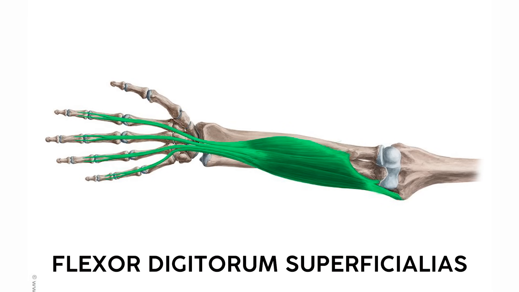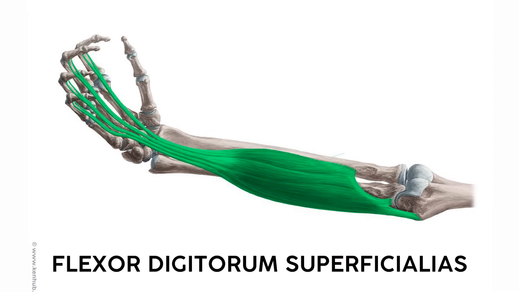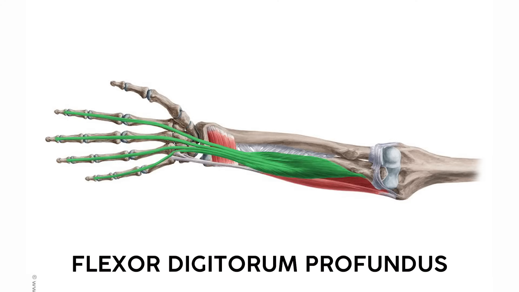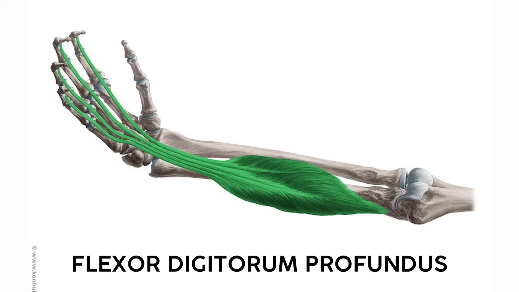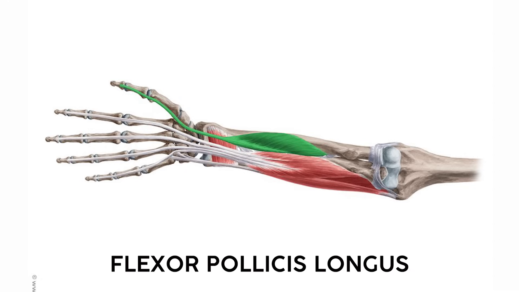These other muscles also use action plus anatomical region, like the flexor digitorum superficialis, which flexes the digitorum primarily at the proximal interphalangeal joint — the knuckle closest to your wrist. You have plenty of other muscles to flex and extend the small interphalangeal joints. Now, as the name implies, if there's a superficial, then there's a deep — or what anatomists call profundus when talking about hand muscles. So the flexor digitorum profundus is also a finger flexor, but it's deep to the superficial version. Finally, there's a special Latin root for thumb — pollux — so the flexor pollicis longus is a long muscle that bends the thumb. Considering how important it is to be able to bend your thumb to grip anything, it makes sense that this muscle would have such a big muscle belly.